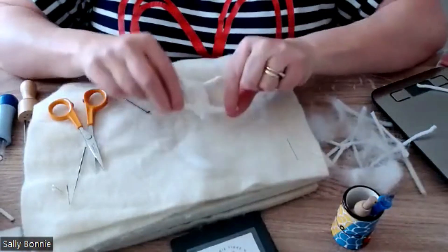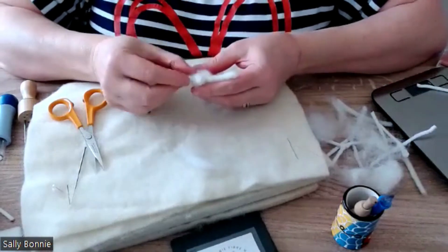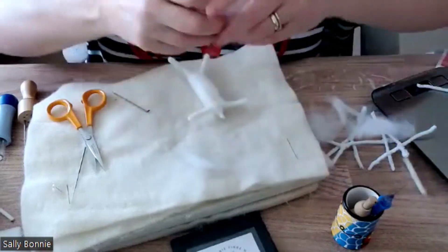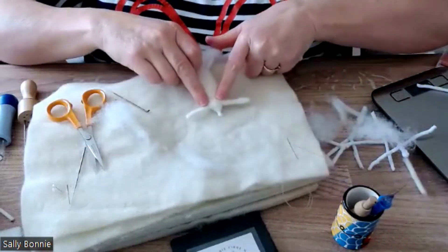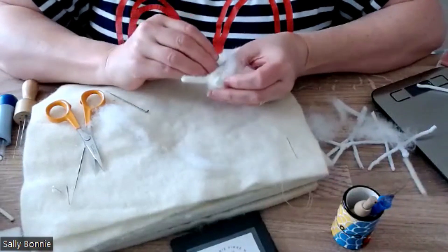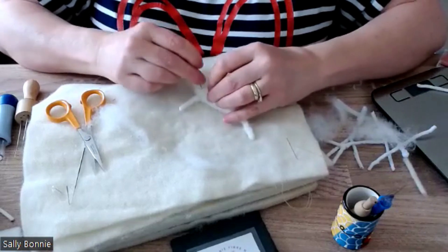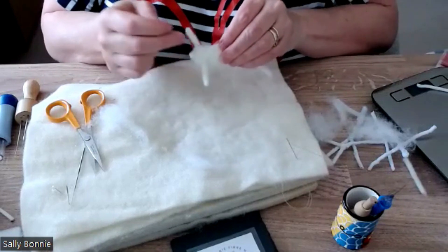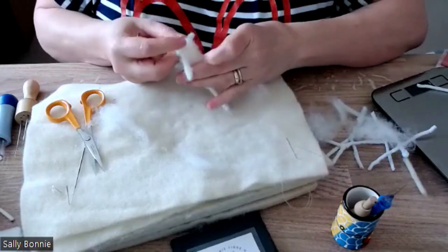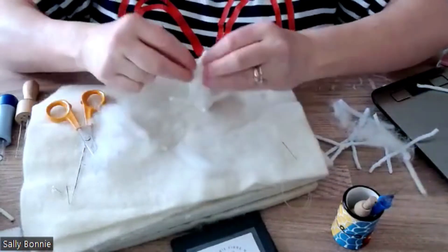You should have something that resembles this now. Don't worry too much if it looks a little bit bigger or fatter than the other, because we are actually going to dress it. I just want to show you some additionals that you could do. At this top part, I want to give her a little bit more of a chest — imagine putting a collar around the top, crossing it and bringing it round to the back. I'll just lightly felt that in place; be careful it doesn't ride up towards the neck. Poking it in place like that automatically gives a little bit more shoulder as well.